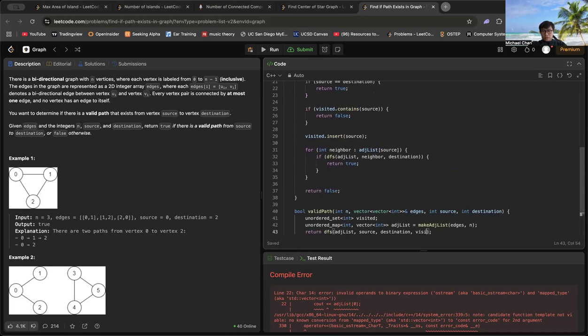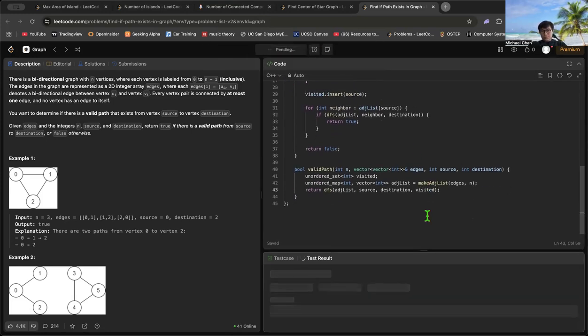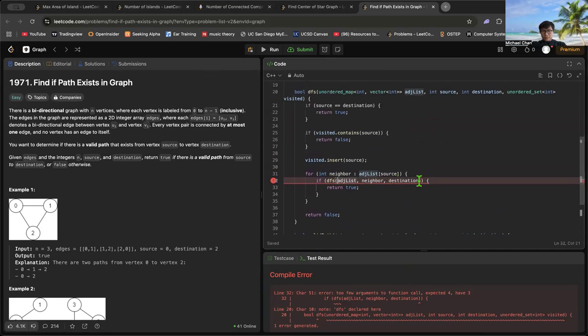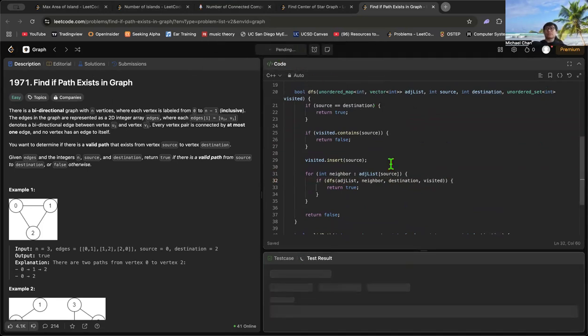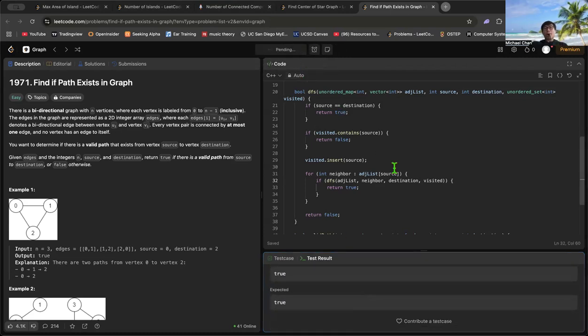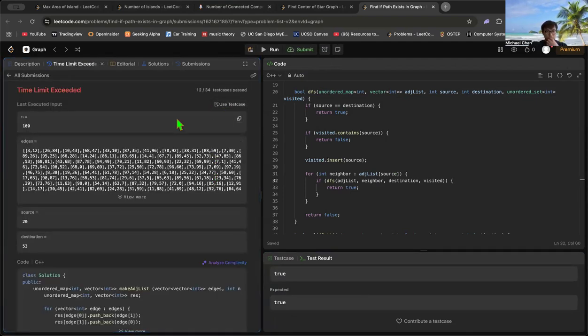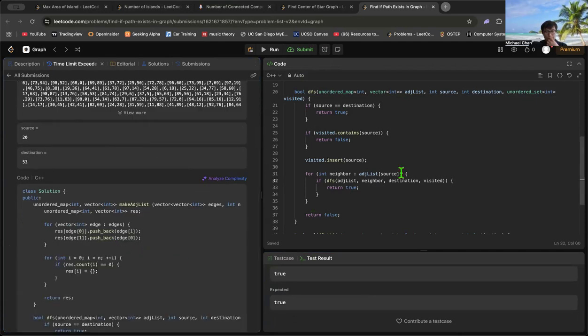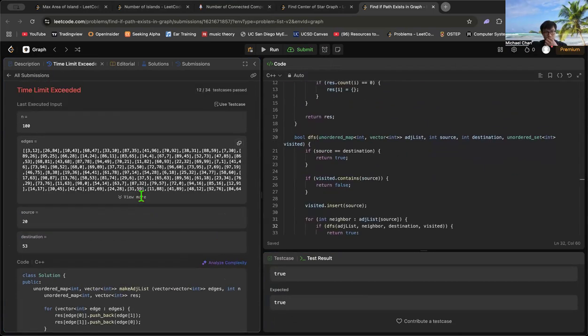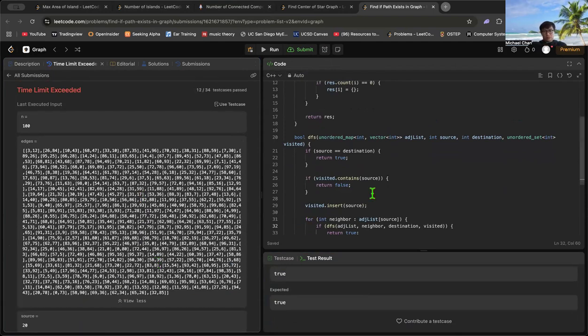Source, destination. See this, right? Edges.